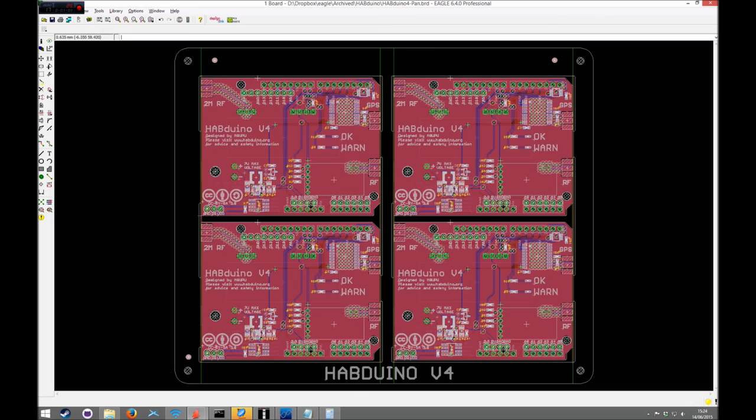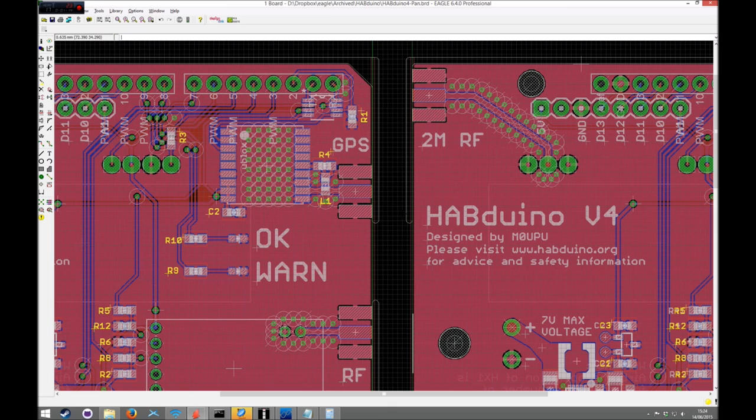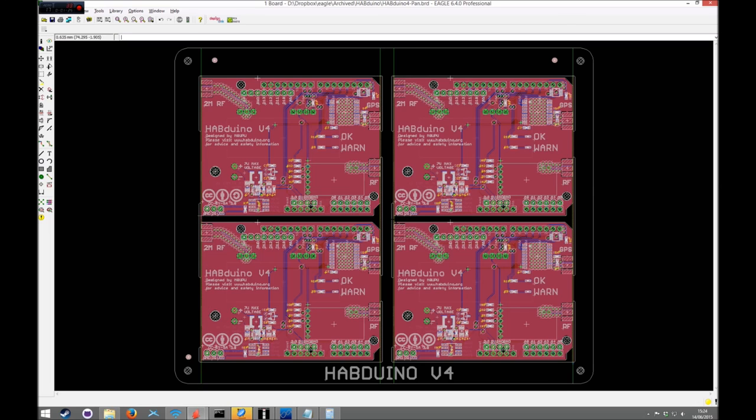You obviously pay particular attention to the fact that it's got the keep out layers. Take your time over this bit, just make sure it's all right, make sure your corners are all mitered off properly. It'll just speed up the actual milling, and your PCB fabricator will like you for it. Like I said, these are all 0.8 mil, so that's just a single sweep on the milling bit. On this particular design, see that's all milled out there as well, but it should be quite secure because we've got a nice strip of PCB there and there and up and down the sides as well. I would always try and aim for a full contained frame.